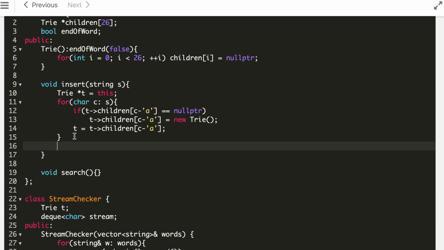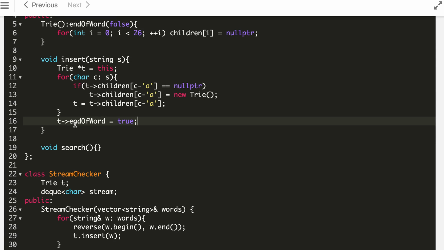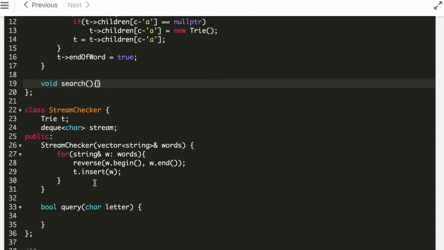And finally, for the last character, this will be pointing to the node corresponding to the last character of this string. So for that, end of word is equal to true. So this is a standard try insert implementation. So we have inserted everything, so this part is done.